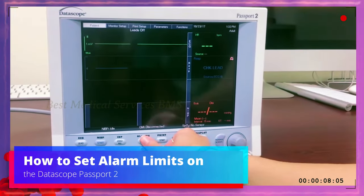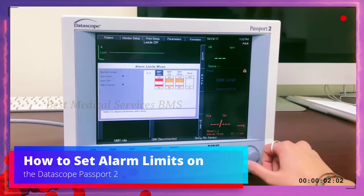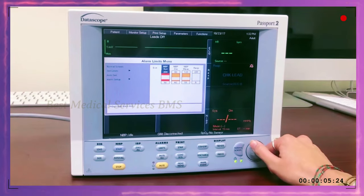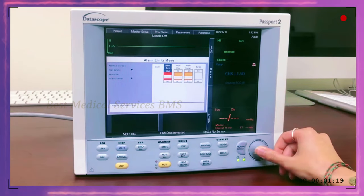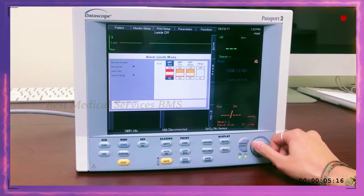First, press on the Limits button found under the Alarms column on the front screen panel, which will take us to the Alarm Limits menu. In order to change acceptable range of systolic, diastolic, or mean NIBP, or your SpO2 sensor respiratory values, click Set Limits and click on the corresponding range you wish to change.